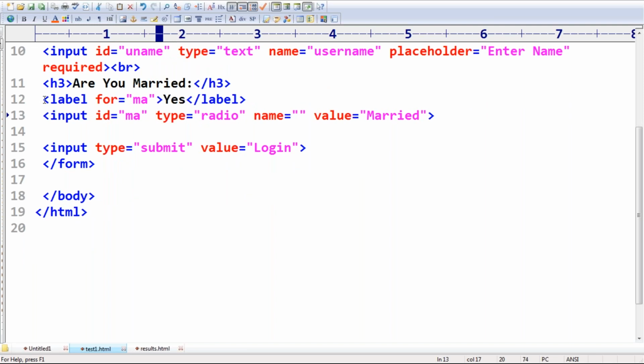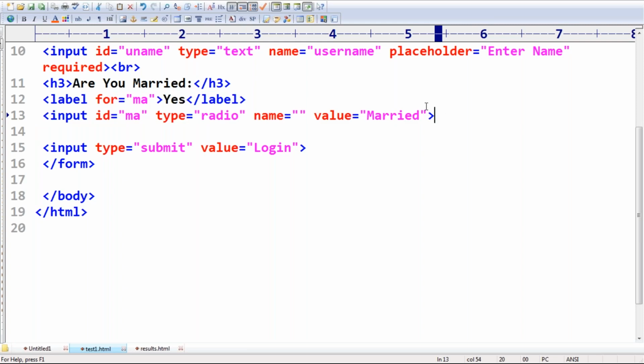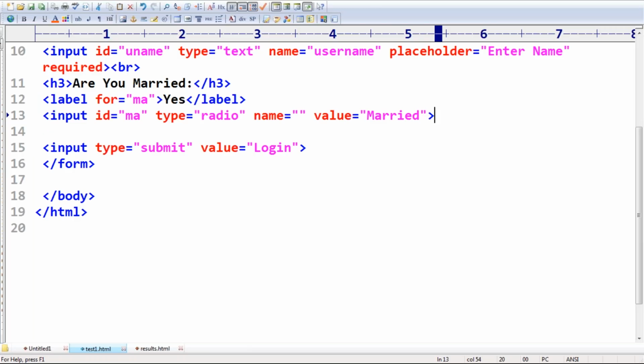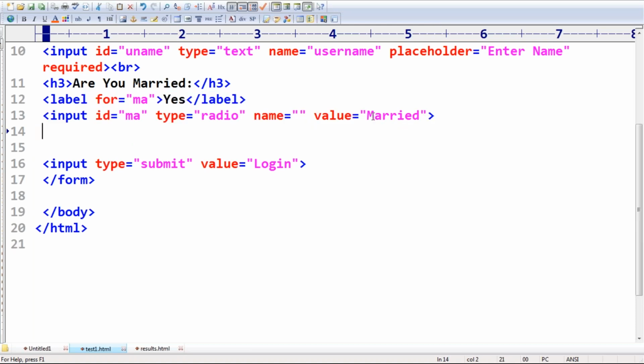Any doubt? Sir, I created a label. I associated that label for this input field. Remember this, for this input field. Okay, now let me cross check. Yes, the radio button is coming. Excellent, man. Now similarly, I want to define for no also. I want to define for not married, sir, not married.